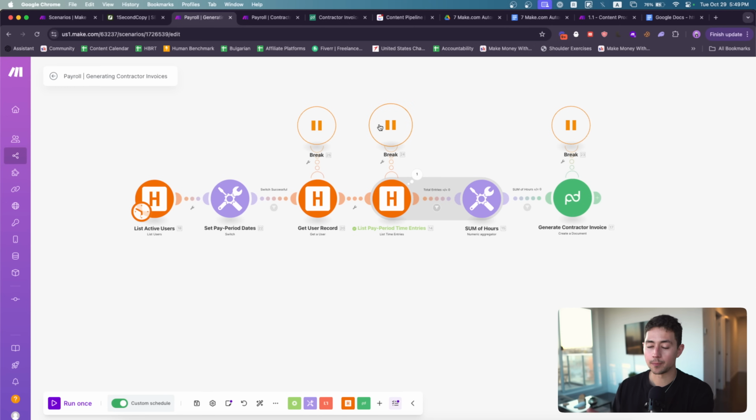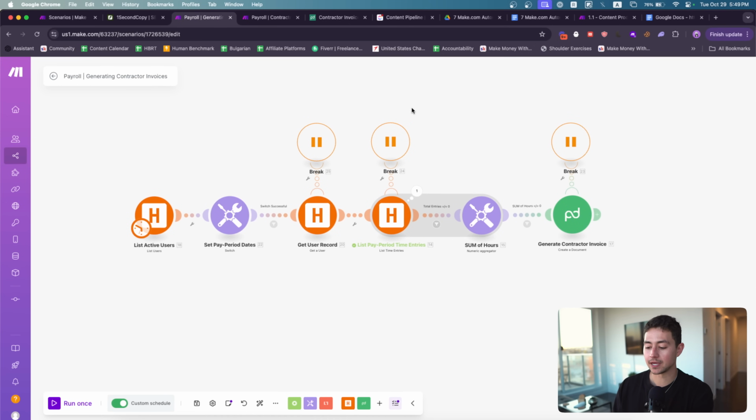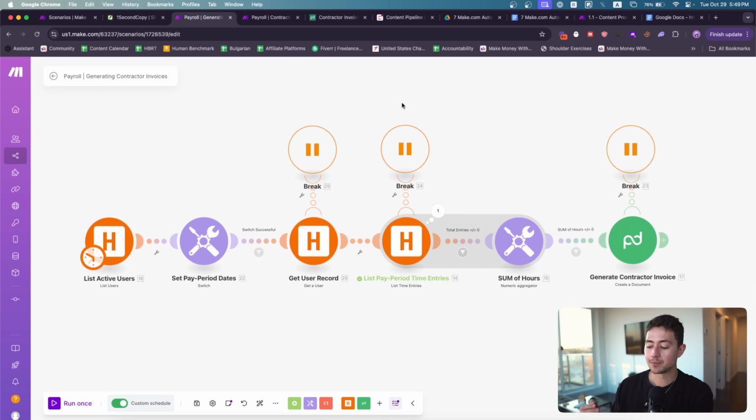There are time sheets that need to be corroborated. There are a bunch of things that need to be filed. There are invoices that need to be created and managed and stored and all that stuff. Well, what we did is we created a simple payroll system, which isn't really a payroll system since it deals with contractors, but it allows us to do all of this completely autonomously. It then queues up payments in our payment processor, which is Wise.